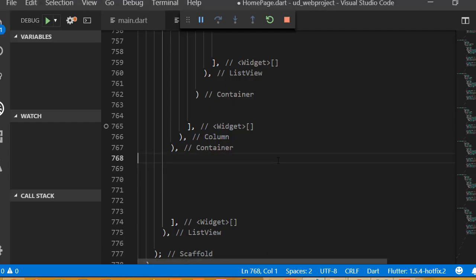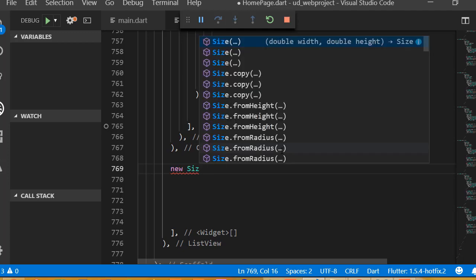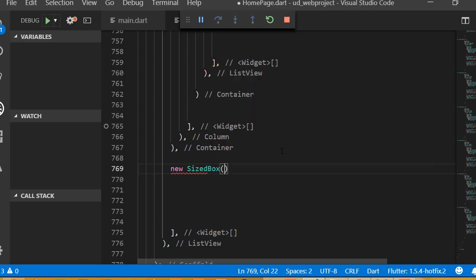So in here, first of all, I would like to add a new SizedBox. So for doing this, use new SizedBox, and height is going to be 10.0.